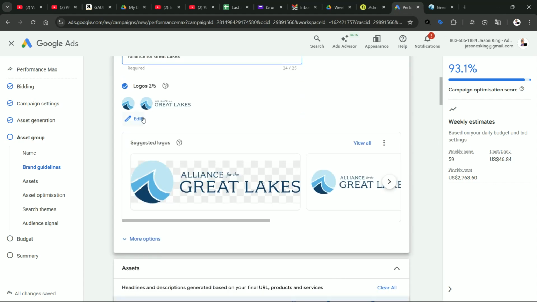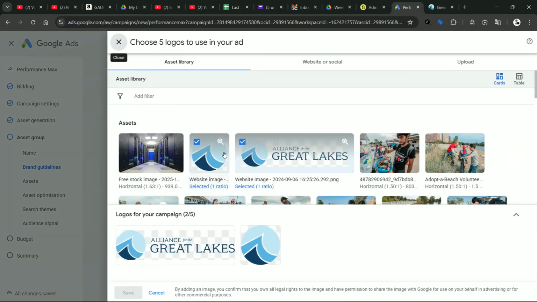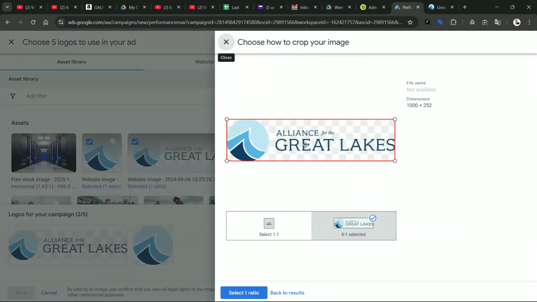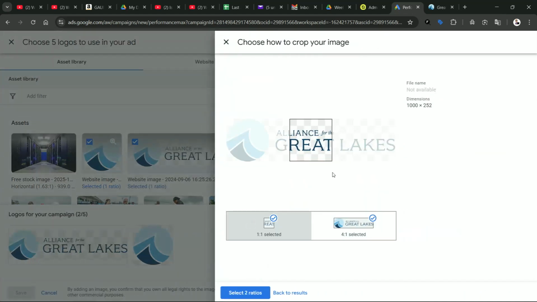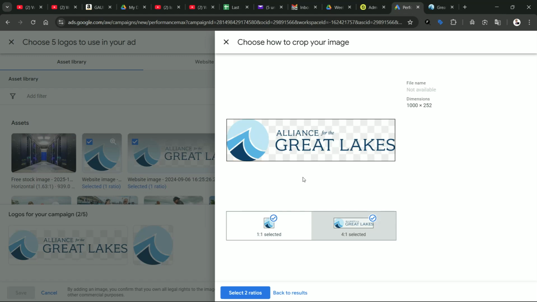And logos. So you can add logos and you can pick an image. You can edit that image. I've managed to find two logos that fit, one of them rectangular, one of them square. There's little editing icons. There's a little pen icon here, and you can choose square versions. So you can do things like this to try to choose the exact bit of the logo you want to appear, or hopefully you can find a wider version. It can be awkward to do this. It really helps if you've got good quality logos that are already in several different formats.